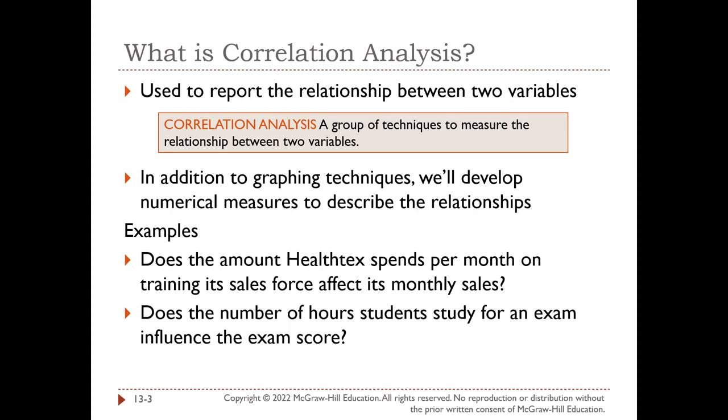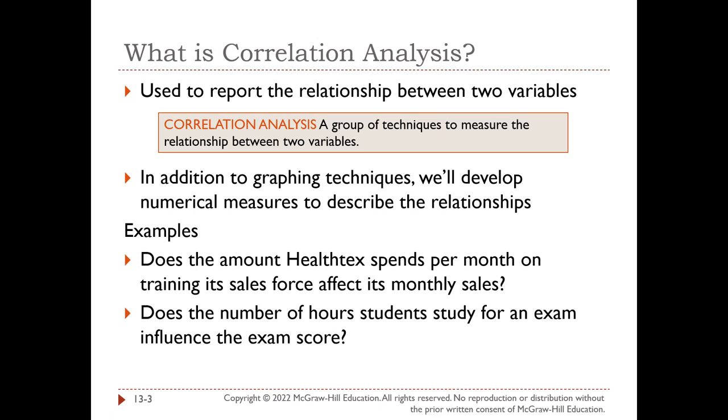So what is correlation analysis? Well, basically, it's a group of techniques to measure the relationship between two variables. Mostly, we're trying to find a way to show if they are closely related. But we mostly stay with independent and dependent variables because we typically graph this. So graphing technique is going to be used a lot.